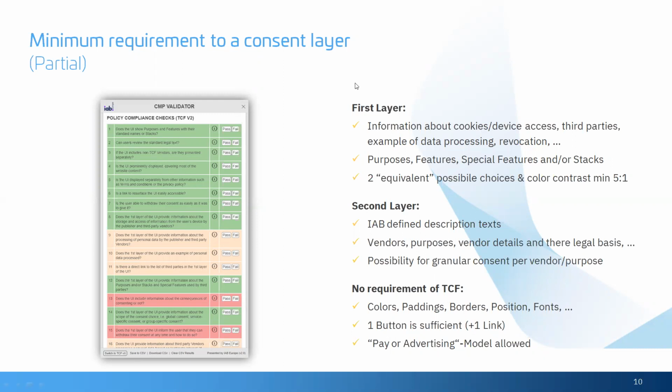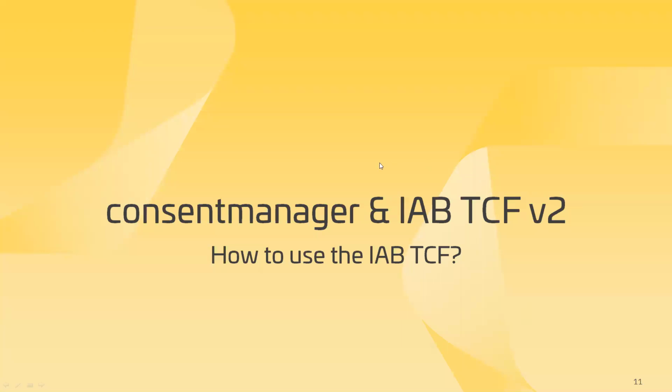So at the end, if you design a layer, you need to have a lot of things. The TCF or the IAB is checking these things. There's a compliance, there's a CMP validator that we as a CMP need to run through. We also need to disable your CMP or the TCF features if some of these requirements are not fulfilled. So pay attention that you have these. But we will also go through what it means in a practical sense a bit later. Yeah, how to use the consent manager and TCF.